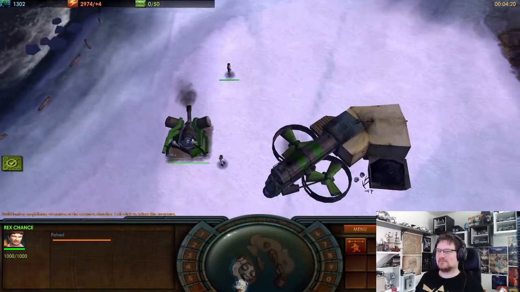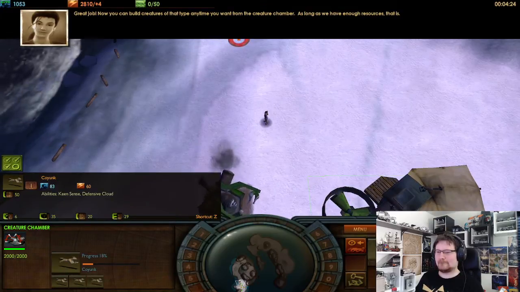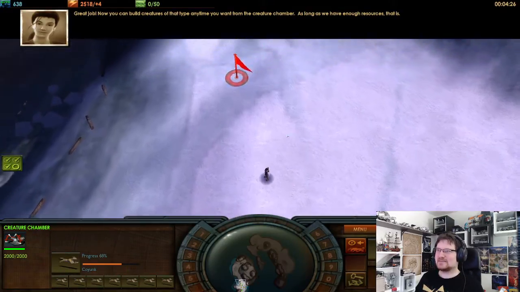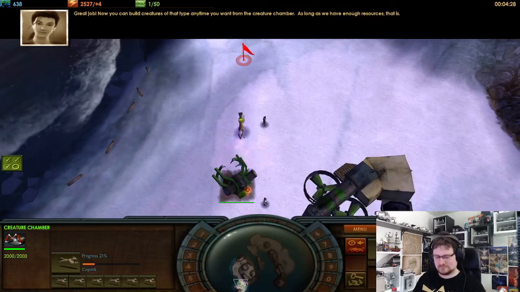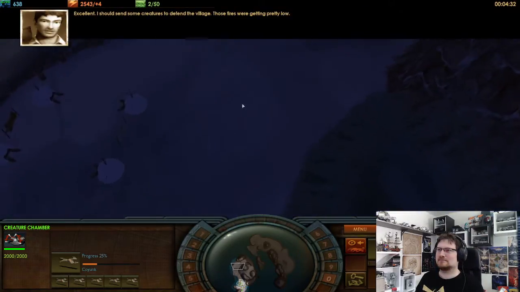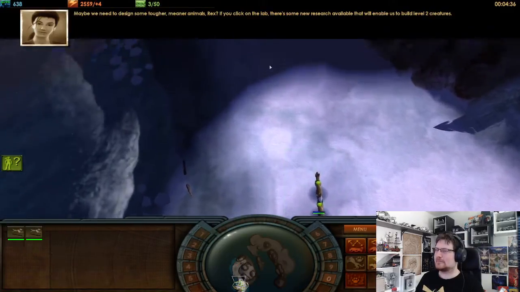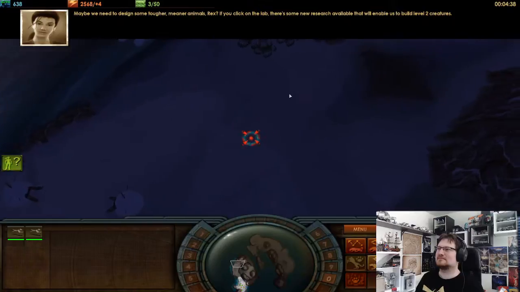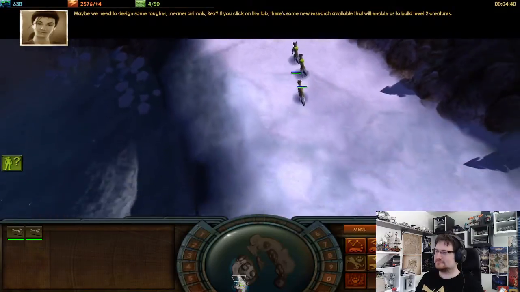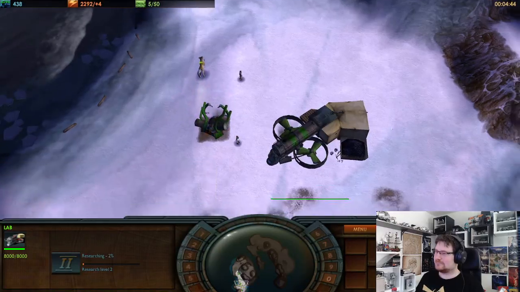Designs and creatures. Great job. Now you can build creatures of that type anytime you want from the creature chamber. As long as we have enough resources, that is. Excellent. I should send some creatures to defend the village. Those fires were getting pretty low. Maybe we need to design some tougher, meaner animals, Rex. If you click on the lab, there's some new research available that will enable us to build level 2 creatures.